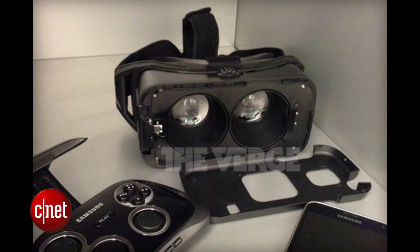Oh, you know what? As my brain jumps around in 10 different places, we also want to mention, because we might get cut off when the keynote starts, a few things we might see here is a Samsung VR headset. We have a picture of it, and at Google's event they had that cardboard goggle setup, toss your phone in and make it work. But there's a picture that leaked onto the internet showing this VR headset. I believe it is scooped from The Verge, and it actually shows a VR headset. It looks like an S5 in the right-hand corner and some sort of controller on the left. And on top of those goggles there's actually a dial, which could potentially be for a focal point. So there are rumblings that we might also see them dip into this.